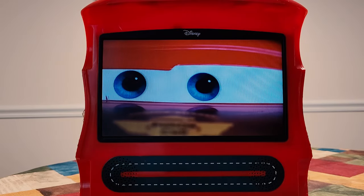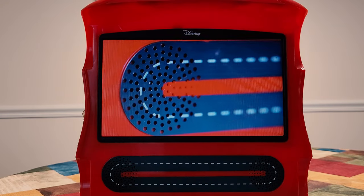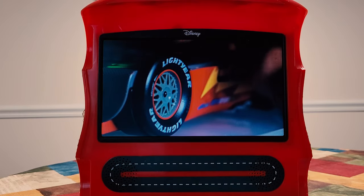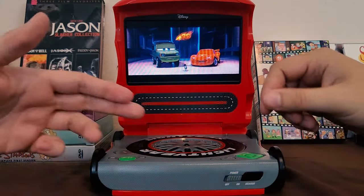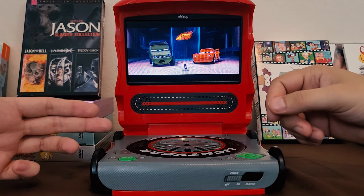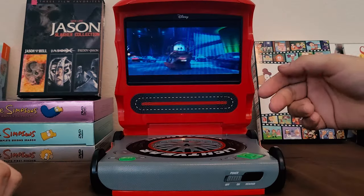The design of this thing is equal parts terrifying as it is genius. The way it opens, you have the wheel as the disc cover. You've got this looping racetrack for the speakers, and the volume knob is his wheel — you turn the wheel to adjust the volume. And the headphone jack is the gas tank. It's perfect. I think the design is pretty brilliant — it's way cooler than it deserves to be.